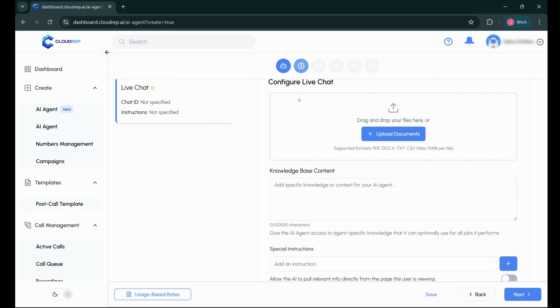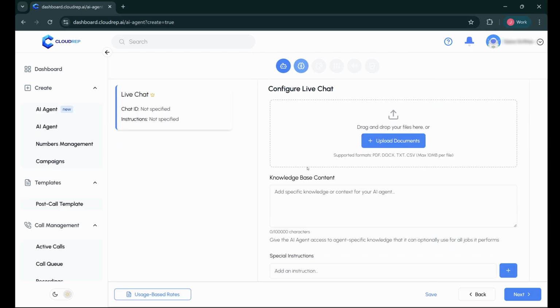And we see this screen. It says Configure Live Chat. So here is where we can add a knowledge base. And the main difference between this knowledge base and a knowledge base you would find on a voice agent is that for this knowledge base, there's no need to mention tone, personality, etc. Since this is in a text-based format, tone is completely irrelevant. So we do not need things like conversational guidelines for the chatbot because this is all text-based. There's no voice element to the live chat, right?